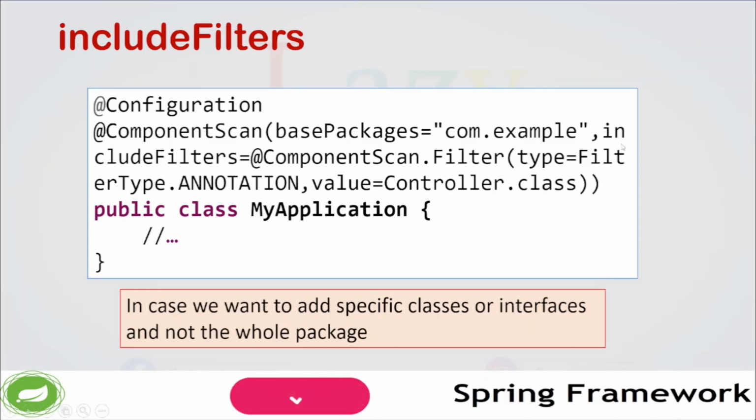So in this example, we can see in the include filter option, we are providing the details that we need to consider all the classes with the annotation @Controller for scanning and managing their beans as well. Using include filters can be helpful when you want to limit the scope of component scanning to a specific subset of classes or interfaces and avoid registering unwanted or unnecessary components in the Spring container.